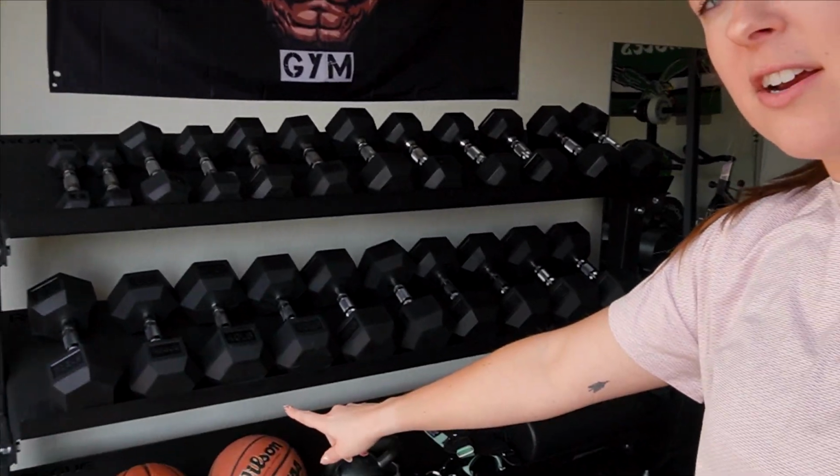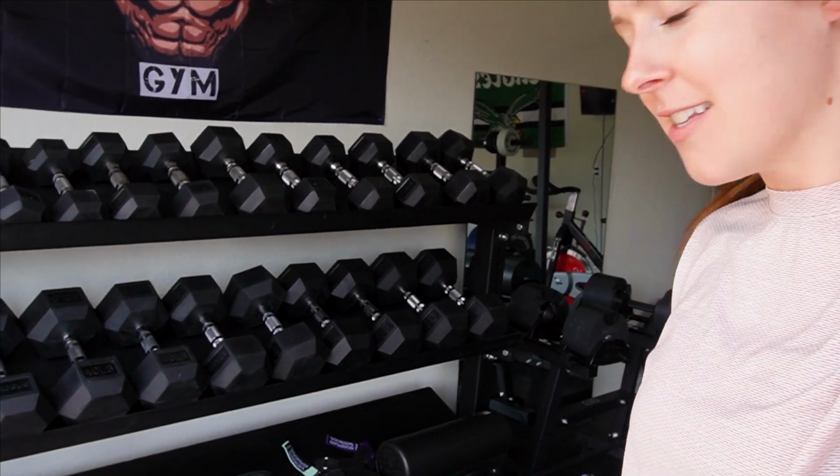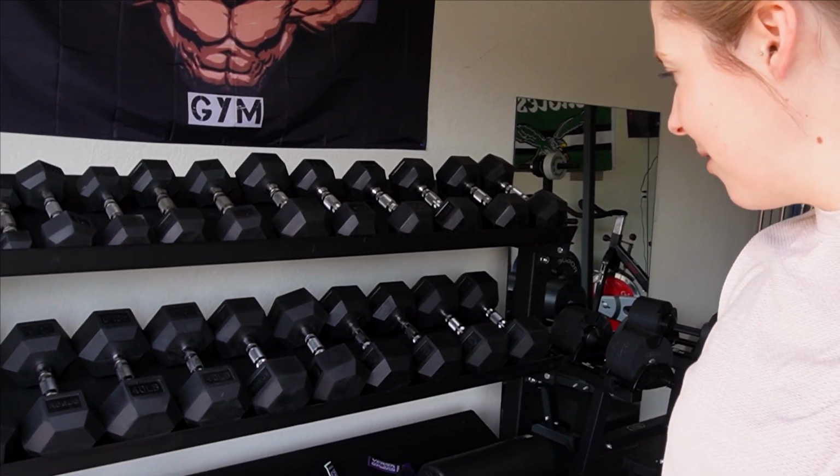But it's really great, 3 layers. I feel like down here, I would like to put some more kettlebells. Right now we just have a miscellaneous collection of gym items. But we love our dumbbell rack. And once again, it's from Rogue.